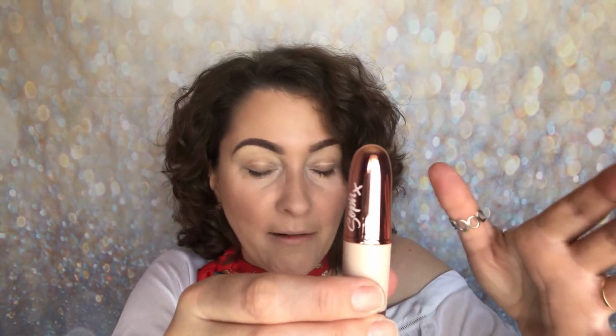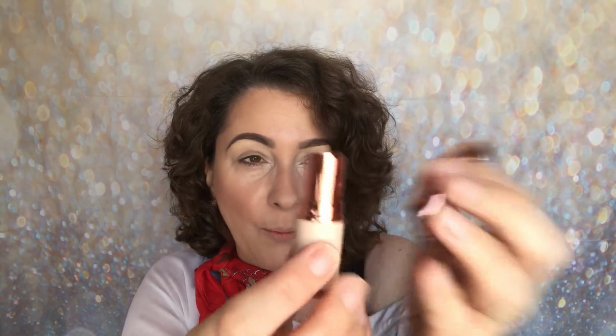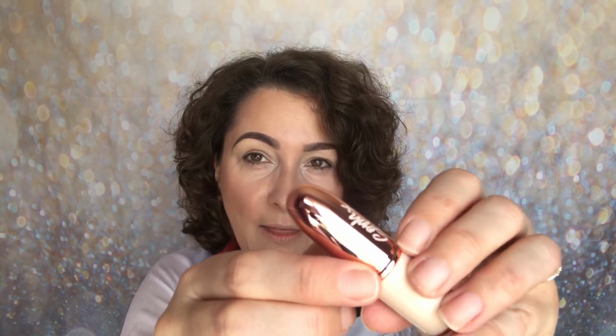So again, very much designed to match the palette. You've got the cream base, you've got the rose gold lid. We just take that off, there you go. You've got rose gold all the way through on the tube of the lipstick as well. You've also got Revolution there, so the logo, and then you've got Soph, and I hope that you can see that. So you've got Soph and a kiss, or Soph X there in cream. I think this packaging looks so stylish. I'm not quite sure why they haven't done this before.